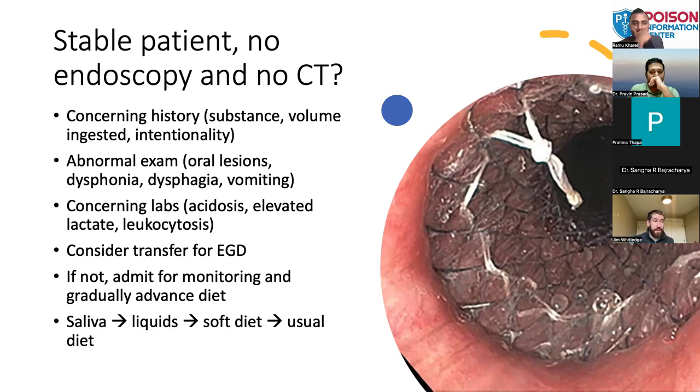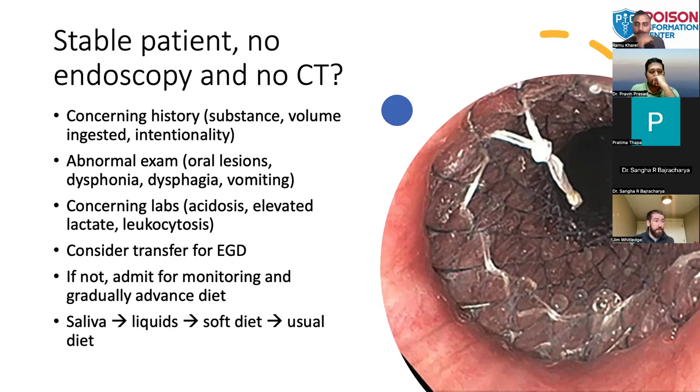In a patient like that, if possible, I would try to transfer to a place that is able to do endoscopy, both to assess for degree of injury. You could always place an NG tube via endoscopy to help with feeding, and again, you're doing it under endoscopy, so your risk of perforation is going to be lower than if you're placing it blindly. And then it also allows you to find patients who may be appropriate for 3 days of high-dose steroid therapy.